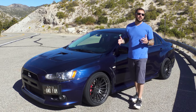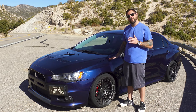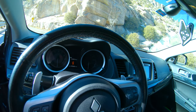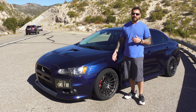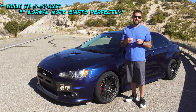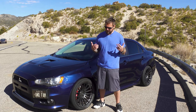The Evo 10 has around 290 horsepower and 300 foot-pounds of torque, which when compared to an STI the same year — they had 300 and 300 — so it's really not that far off. What I think is really great about this car is the transmission. It has that almost GTR-like automatic paddle shift and Sporttronic shifting, and it's very smooth to a point. When you have it in automatic and let it drive for you, it gets hung up in gears and doesn't know where it wants to be — kind of dim-witted. So I find myself wanting to go into manual mode a lot, and when you're in manual mode, it works really well.